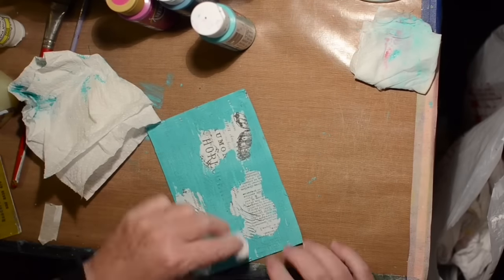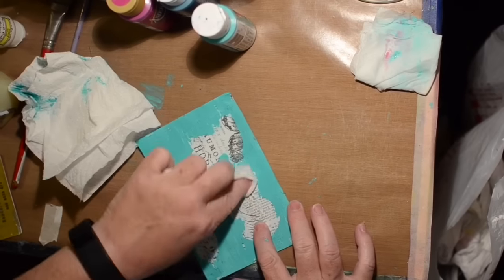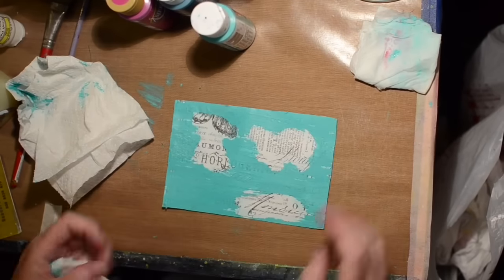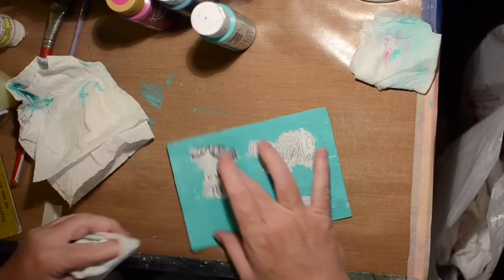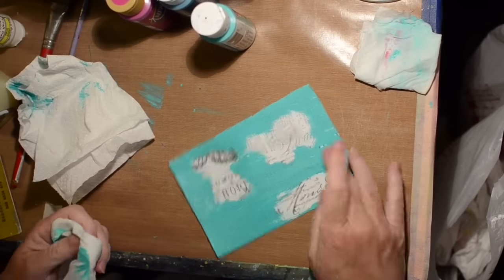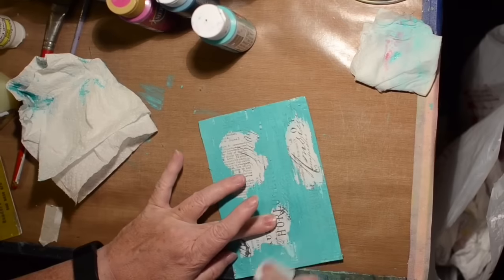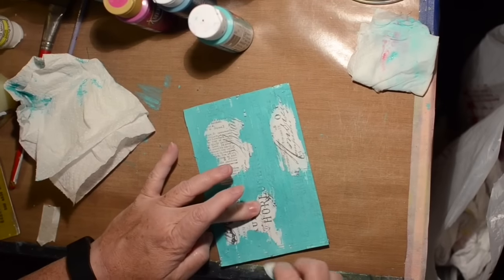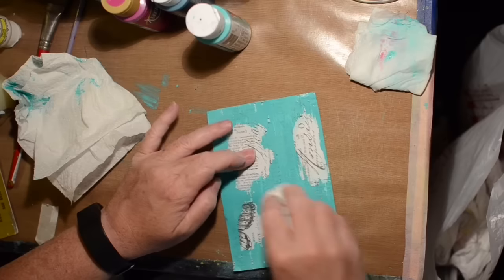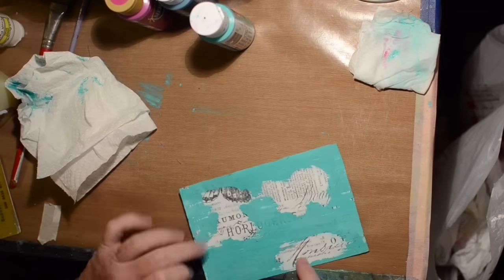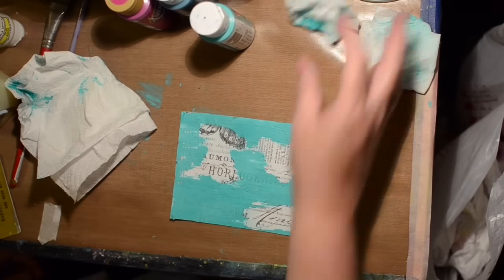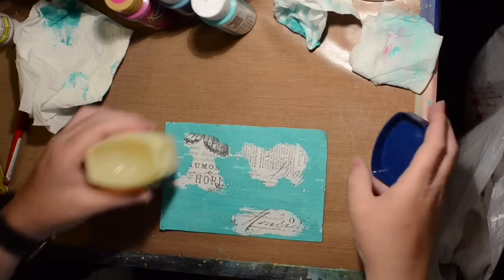And I also use the baby wipe to get the Vaseline off. When you wipe it, the Vaseline kind of smears across. So, I just wipe it with a baby wipe. I find any loose areas, and just get it nice and clean. I did use a blow dryer. It's fine to use a dryer. I don't have a heat gun. Mine's just a blow dryer, so it doesn't get quite as hot.